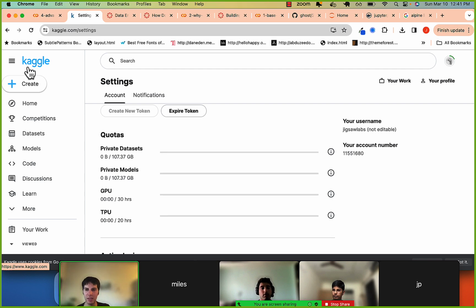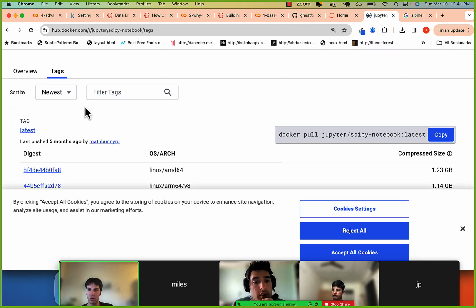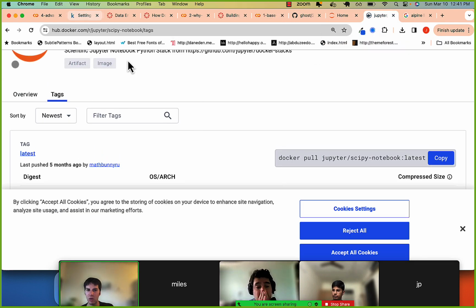Kaggle has a tool that allows us to quickly download various datasets from Kaggle. It's just a Python library. So we'll start with this Jupyter SciPy notebook, and then we'll install the Kaggle library, and we'll build an image that basically sets up this Jupyter SciPy notebook with Kaggle's library installed on it.